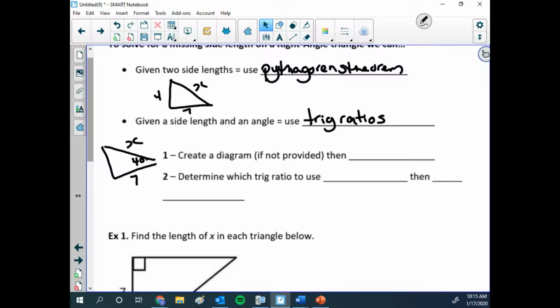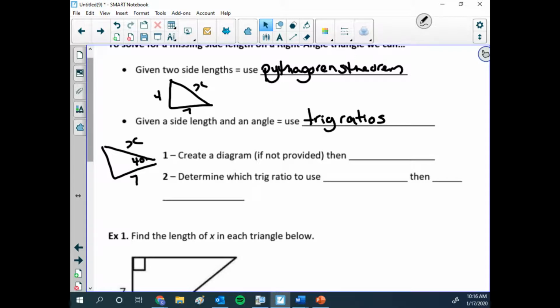Kind of just some brief steps to solve, if you're given this scenario. First, if you're not given the diagram, create it on your own. Unless you're really good at picturing things mentally, which I personally am not, I always at least create a little sketch for myself and fill in the numbers from there.